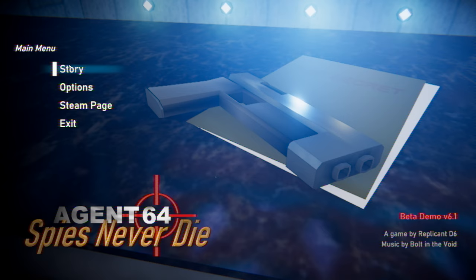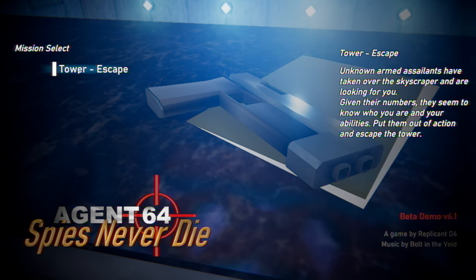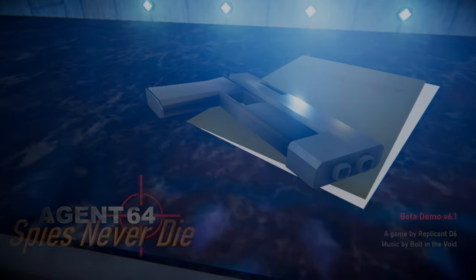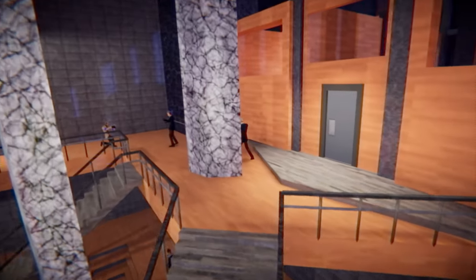This is developed by Replicant D6 and runs on the Unity engine, just as an FYI, and will be coming to early access at some point soon. So let's just jump in and check out this tower map. Let's go Special Agent. We'll jump straight in for you guys.